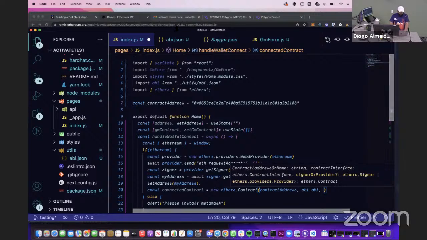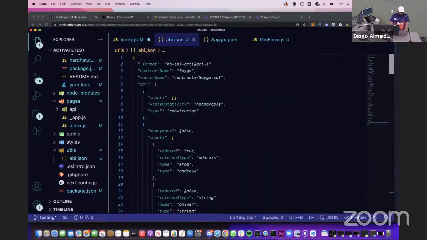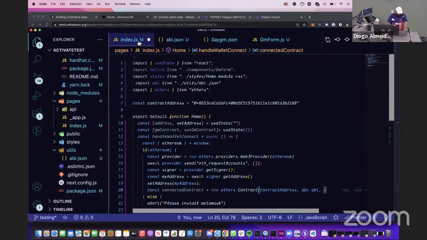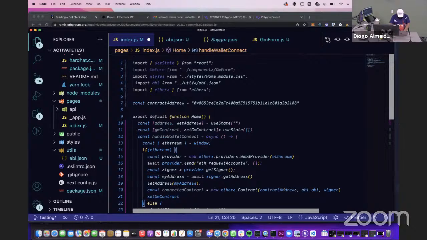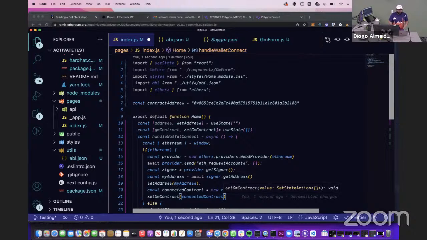So it's ABI.abi because in this ABI.json, I have a specific abi key in there. That's specifically what it's looking for. And last thing is the signer. Giving it all this stuff, I can now take my connected contract. We'll call it setGMContract and provide it that connected contract. We're going to take the object and methods that come from this connection and pass it down to our form component, which is going to do the actual communication with our contract.